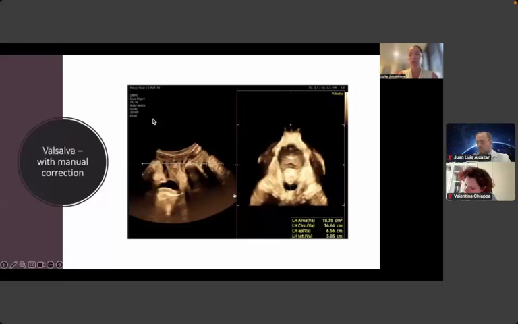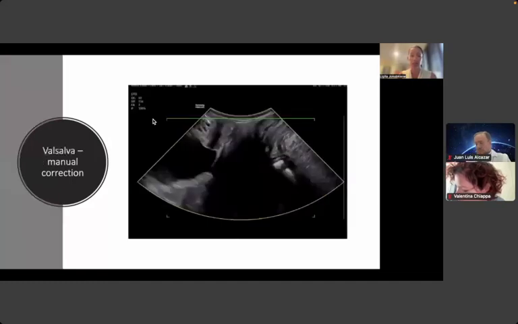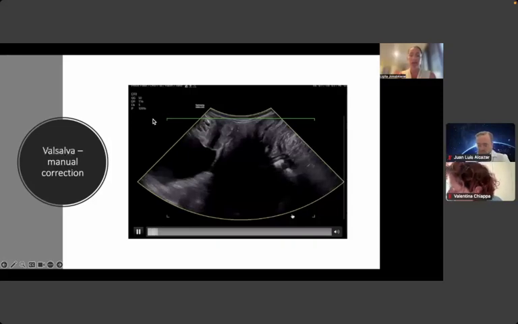We can also, if we find that the system does not 100% correctly define the hiatal area, correct it manually. As you see here, we can activate the line, and in this case, it's normal. However, just to show you how it works, we can draw and we can adjust the line in order to get it placed correctly for the area, and go around and do some manual adjustments after that. And here again, we have the Valsalva.